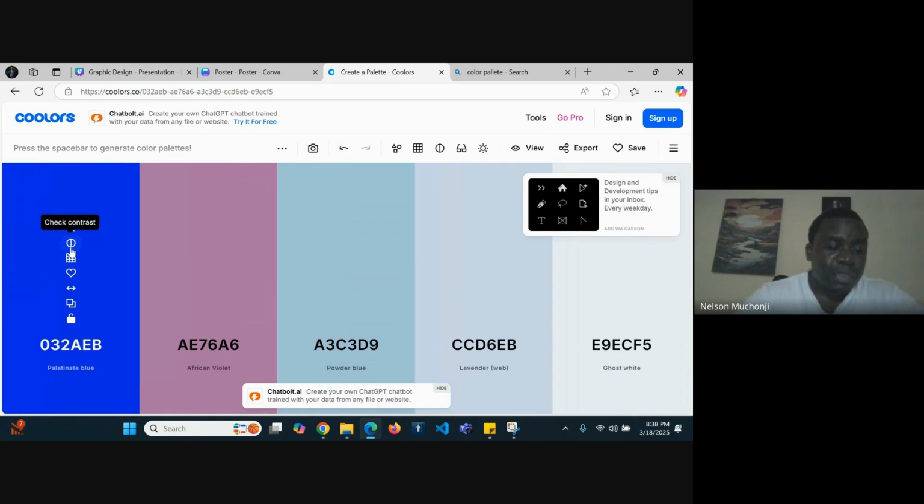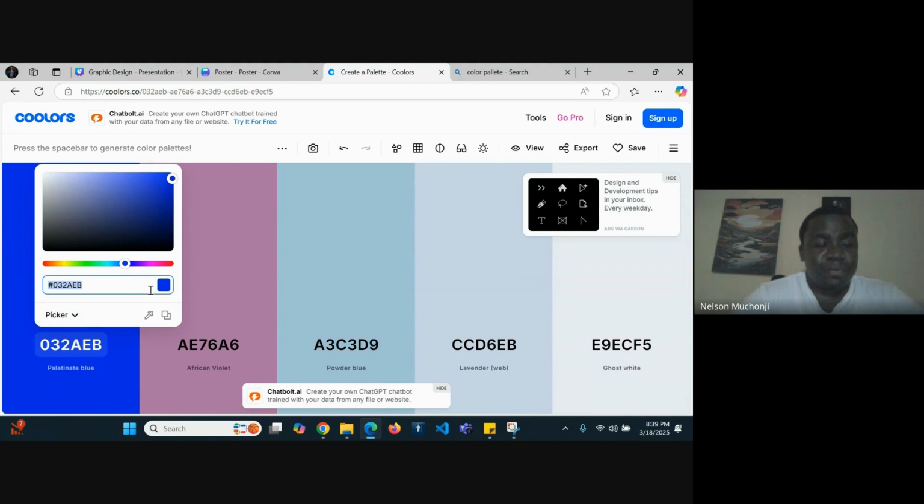So I've changed this color to palatinate blue, and here I can see I can use white text for it. Black text won't work. So this can be my primary color, this my secondary color, my tertiary color, and then the other colors as well. Then I can just copy this and use that color, or you can export it.